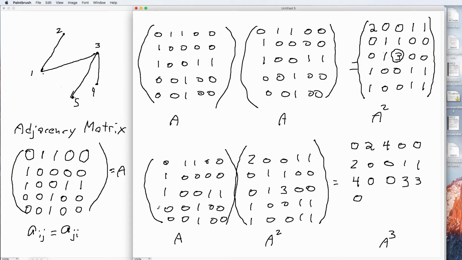I come over here and I do this one for this one, and it's going to be a 1. I come over here and do this one, and that's going to be a 3, and then 0, 0. And the same thing over here. Okay, notice this is the same row as this. So I think what it's going to do is it will just repeat this row: 0, 1, 3, 0, 0.